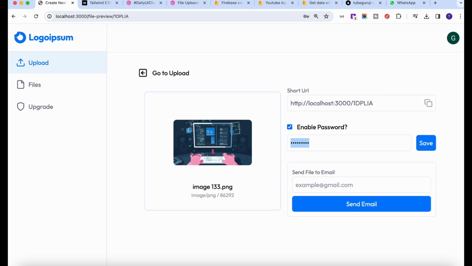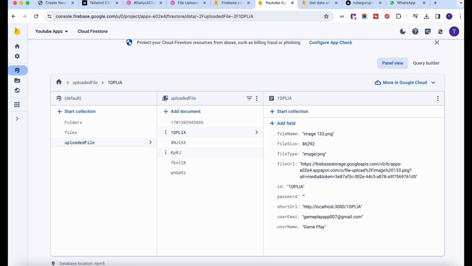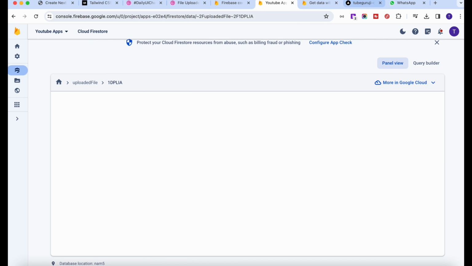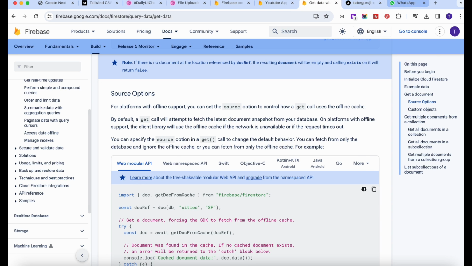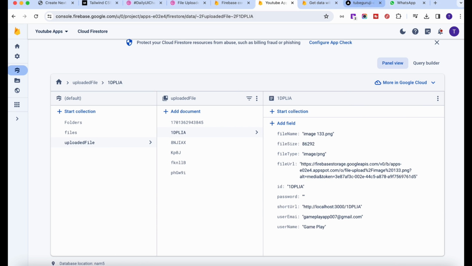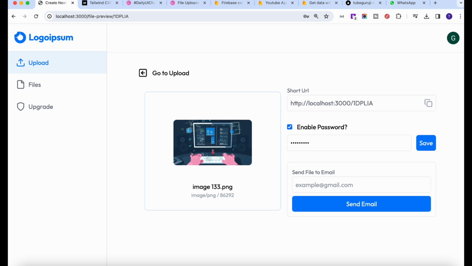Then now it's time to update the password, because inside our document we have this password section, but currently it's empty. In order to update it, let's go back here. We need to update the password.